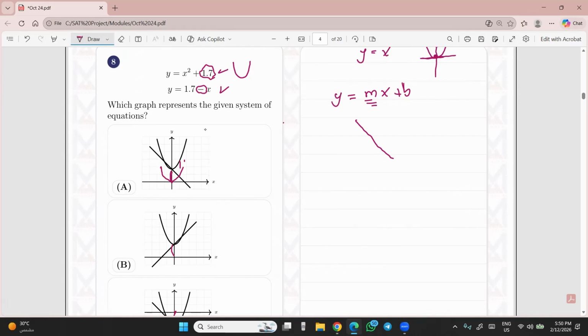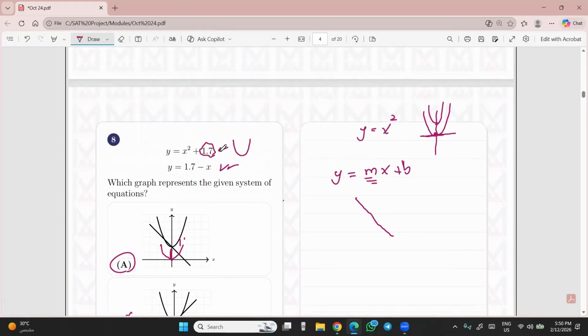The number that comes beside x is -1, or the coefficient of x is -1, which makes the graph something like this. The line, because this is already a linear function, the line must move this way. Here we have this line. Yeah, this line right here has a negative slope, but this one has a positive slope, so we cannot consider this. So our answer is letter A.